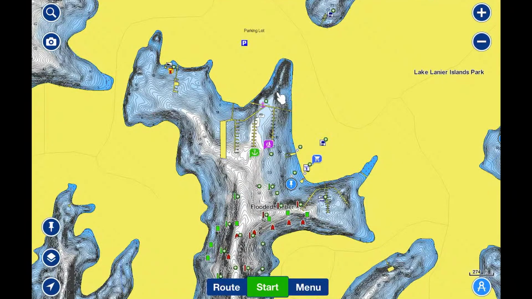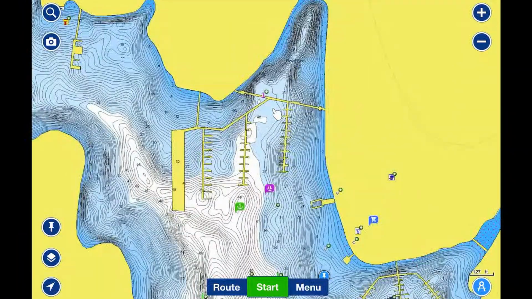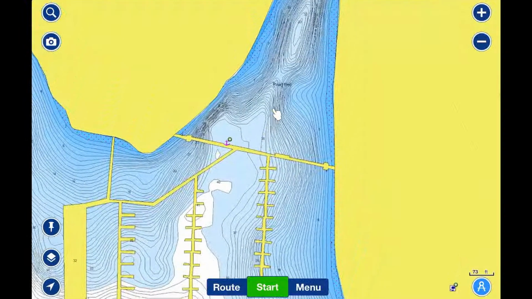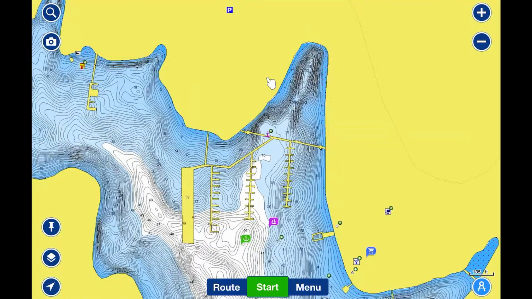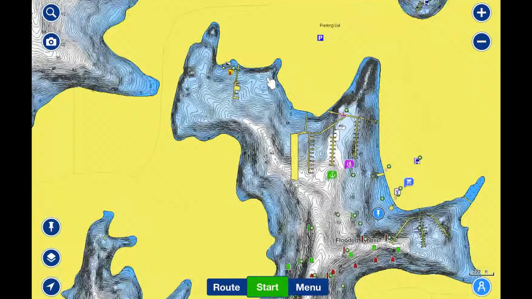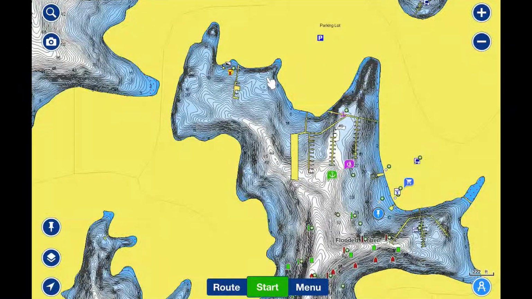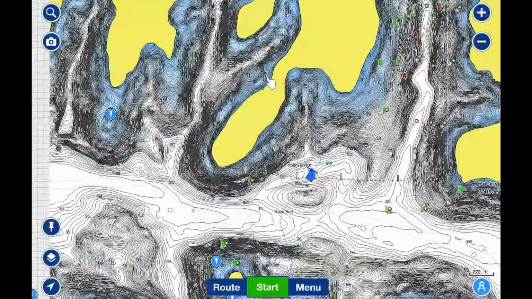And then while you're back here, check out this little, if you can get back here. I don't know if you could. Doesn't look like you can. But if you could find a way to get back here, maybe you kayakers or something like that, there is a road bed that comes back here. And it crosses right here and makes a really nice little pinch point right in that area. So if you can get back in there, or maybe even you guys that are bank fishing may be able to get back in there too, and you actually have a nice little offshore spot you can fish from the bank. All right, let's go back in here, see what else I've marked up in here.